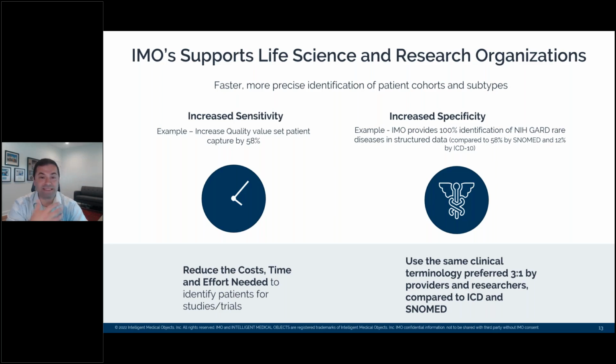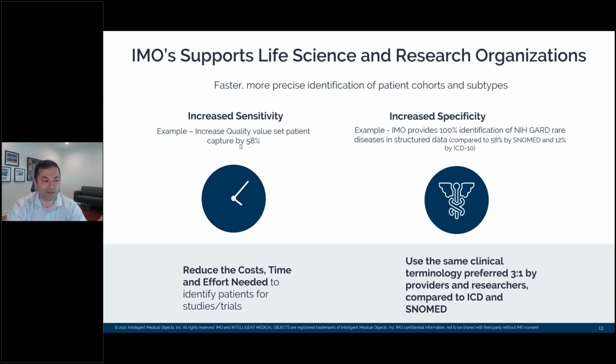If I use just the standards alone, ICD codes or SNOMED codes, to try to track rare patient populations, NIH GARD actually has a clearly defined list of rare disorders that are out there. If you just use the standards alone, you're only going to get about 58% accuracy. You'll get a lot of false positives and false negatives.